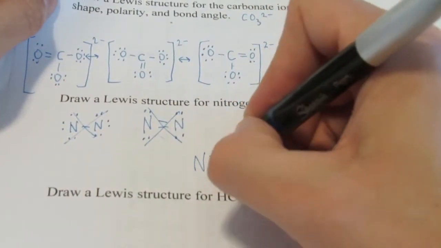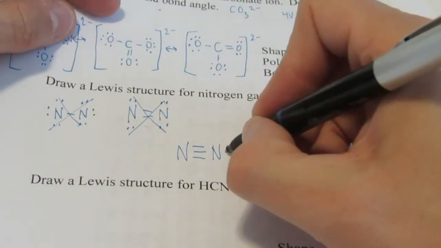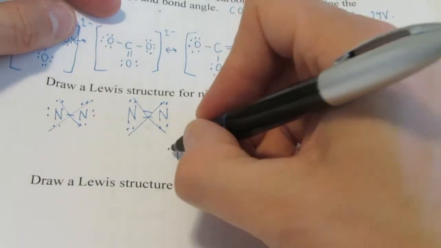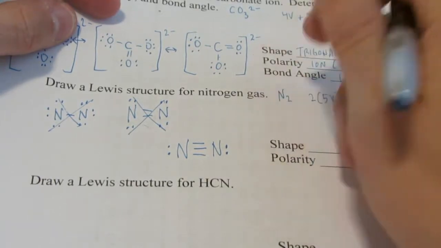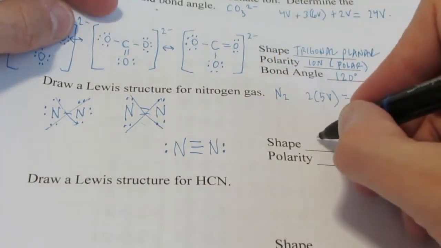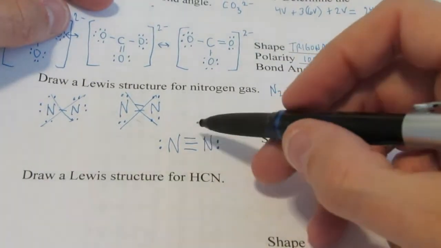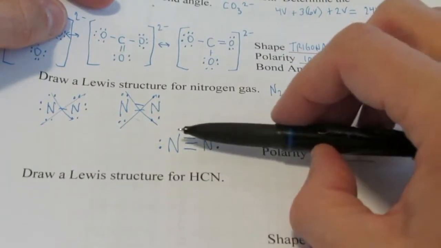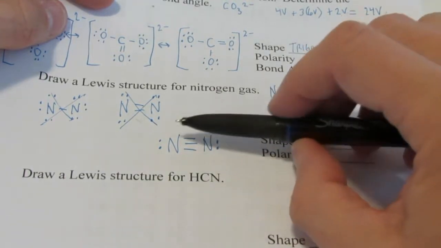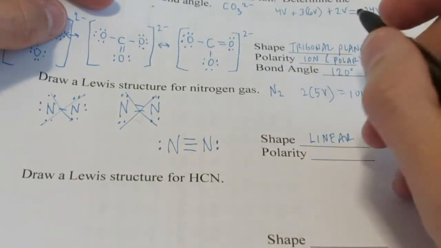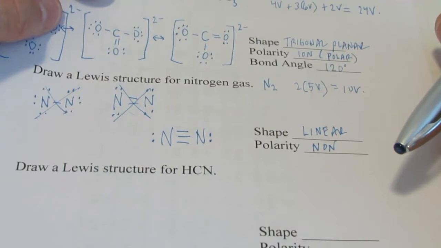So we have to step it up to a triple bond. So those nitrogens are sharing three pairs. Now this nitrogen only needs another pair to complete its octet. And so does that one over there. So we have two nitrogens triply bonded to each other. Now since there are only two atoms, we know the shape has to be linear. We can't have any other shape when there are only two atoms. And the electron density is distributed evenly because these are the same atoms. Remember the Barbie Doll Dreamhouse analogy? If these are identical twins, they're going to share all of those evenly. So there's no uneven distribution of electrons. So we would say that that is nonpolar.